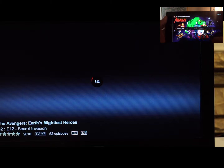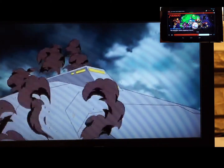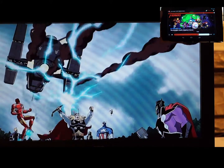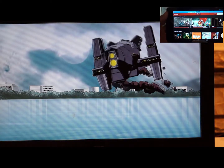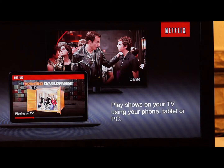This device turns your old HDTV into a smart TV. The apps haven't fully caught up with the hardware yet, but give it a couple more months and they will. Right now it's in the beginning stages — you've got YouTube, Google Play, Google Movies, Google Music, and Netflix. The app ecosystem just hasn't caught up with the device yet, but it will.